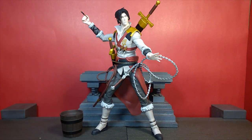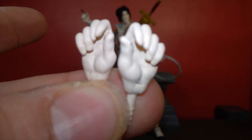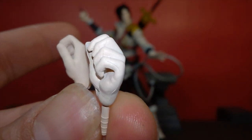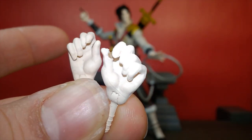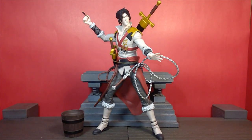I thought it was supposed to be a left and a right. Then I thought maybe I ripped off the wrong ones, which again are these right here. See? That I ripped off. But no, this is a left and this is a right, so that wasn't it. Those are the ones that are actually the hands for him to holster. And just to show you guys, here is the proof with the little two throwing knives.